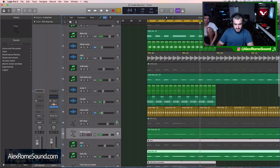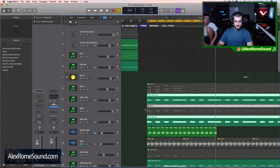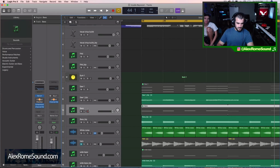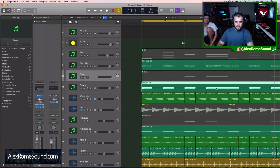So I'm just going to touch on some of these layers, make them sound better, but we're going to preserve his ideas without getting rid of them. So first thing I noticed was that the third note and fourth note of the bass line make no sense compared to the first two notes down here, which he should have known, but he didn't. I'm new at this.